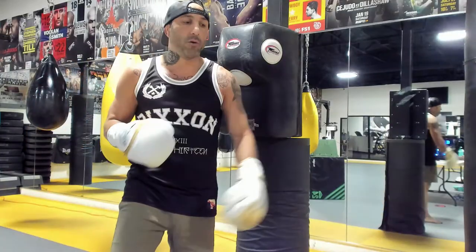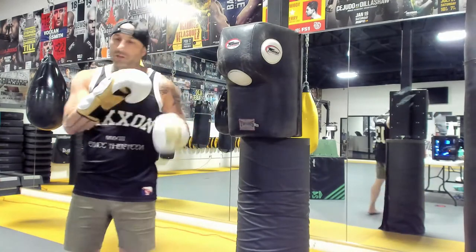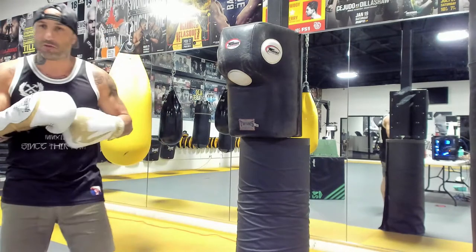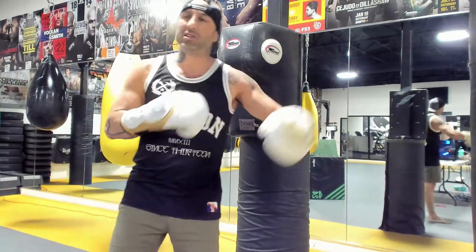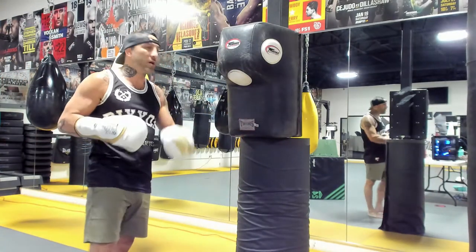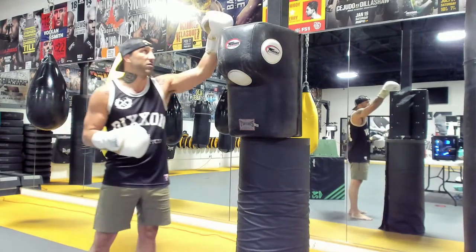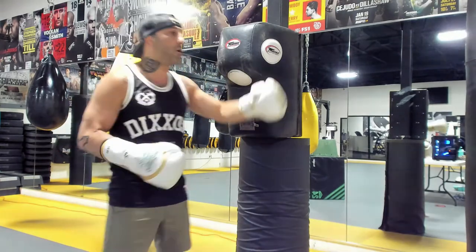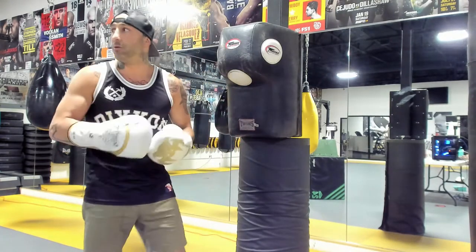Hitting tie pads and focus mitts is a little bit different. You're changing up the tools out of the toolkit to work on the machine. It's more for accuracy, more for movement, catching up. These are frame builders, these power bags, especially these ones that are drilled to the post and don't move. These ones you get the best work, because it's like having a partner that's kind of holding the bag for you the whole time. You know what I mean?